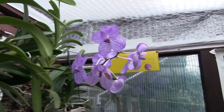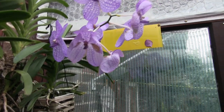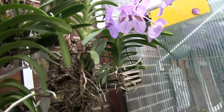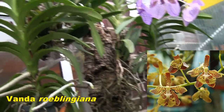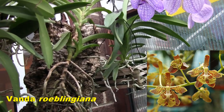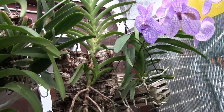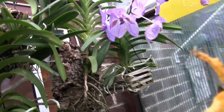I just thought we'd have a last look at that Vanda flower because it is going now. It is starting to go. The plant itself's doing well, in the middle of watering, so I'm not going to get that down as such. The one next to it is the species that had the wonderful flowers for the first time. 3 spikes on that. And the little kiki's coming on nicely, which I'm hoping is going to fill in that gap at the bottom where a lot of the leaves died off. They didn't die off in my possession.